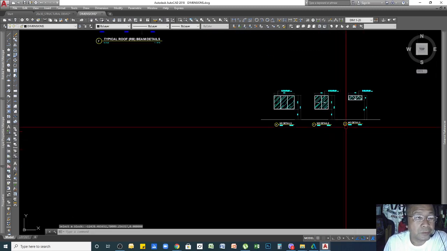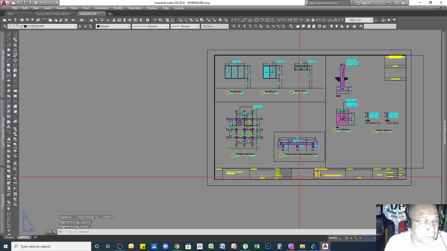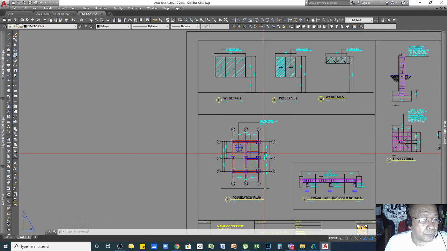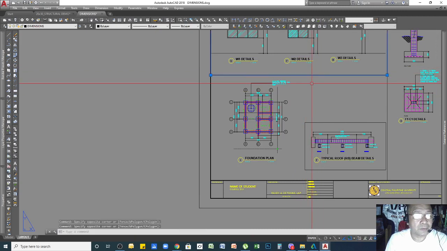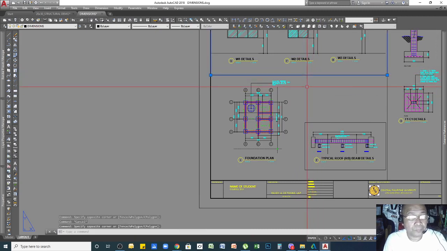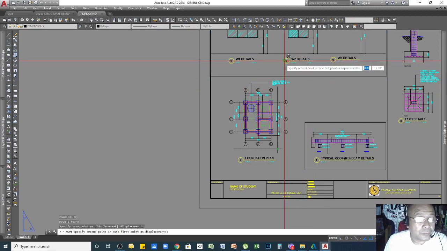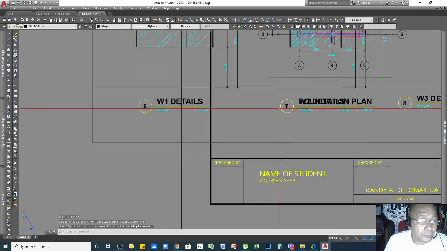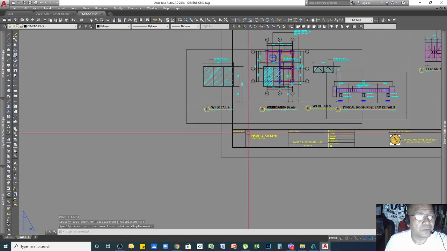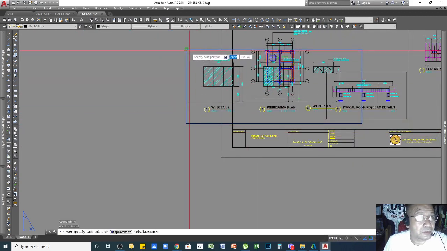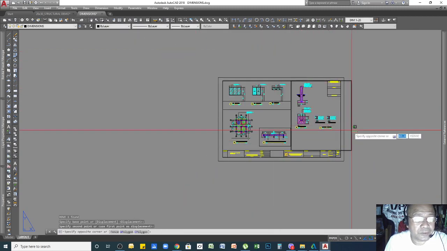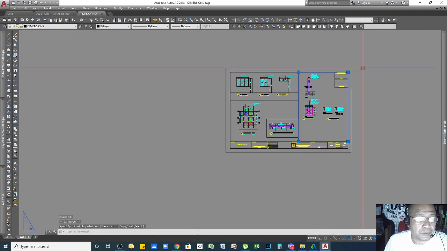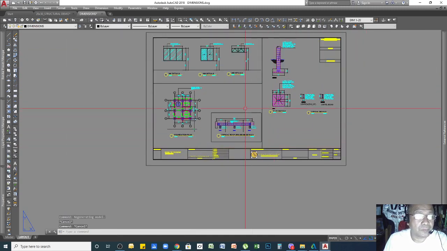Okay, so like that. Now we will double check in our paper space. So now it looks the same. Okay, we'll see. Move. We will compare. Okay, so they are the same size now. Okay, it's like that. So just follow my instruction. This one you can move this, and your drawing is set up.